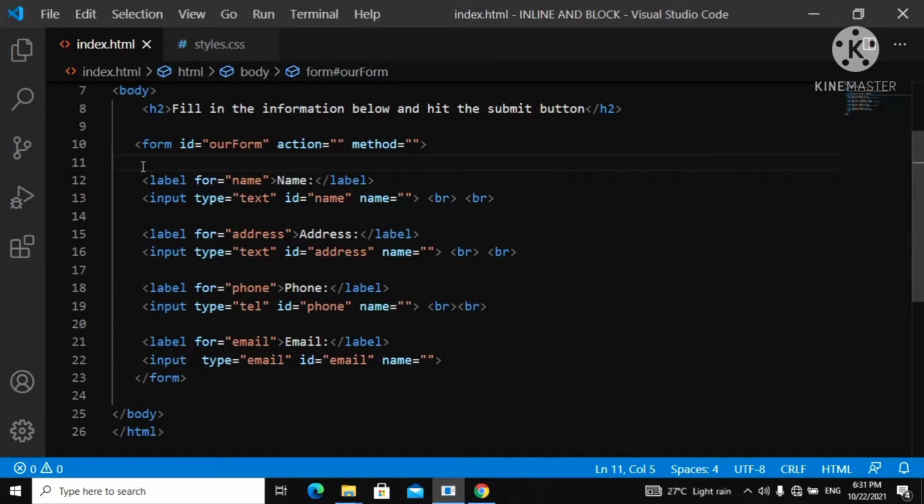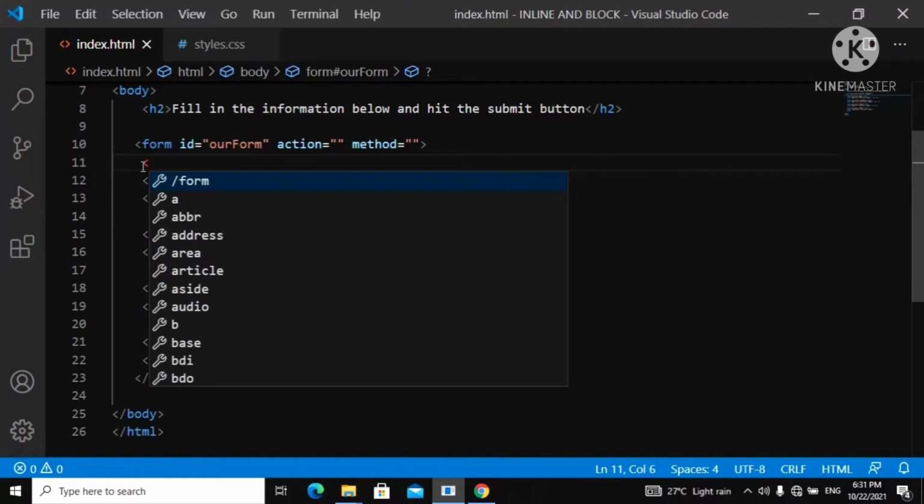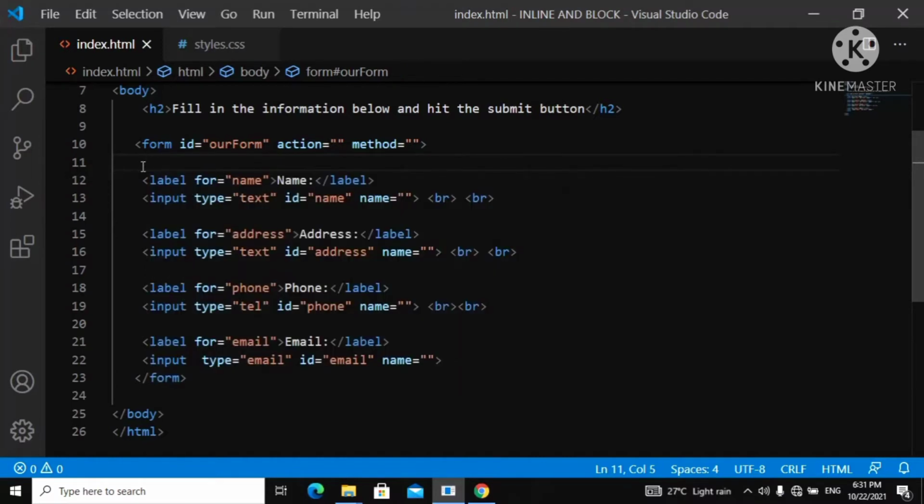So what we need to do here, we are going to be creating a row div for each of our input and label elements. So first of all, I'm going to say a div class of row. So we are going to do this for each of our label and input elements. A div class of row. We are going to remove the div here, and we'll paste it underneath the input.